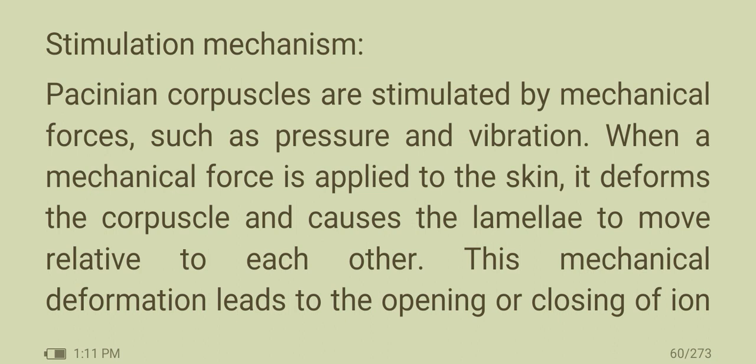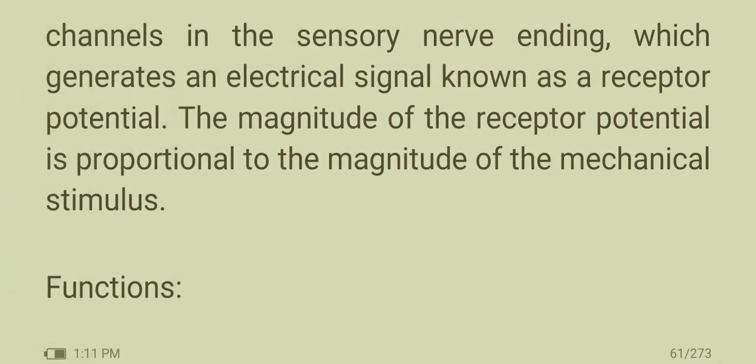When a mechanical force is applied to the skin, it deforms the corpuscle and causes the lamellae to move relative to each other. This mechanical deformation leads to the opening or closing of ion channels in the sensory nerve ending, which generates an electrical signal known as receptor potential. The magnitude of the receptor potential is proportional to the magnitude of the mechanical stimulus.